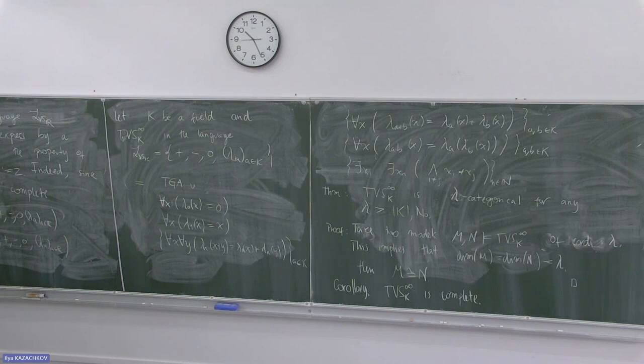This is an infinite vector space over R. This is also a vector space over R, right? This has dimension 2, but this has dimension 1. And they satisfy the same sentences because the theory is complete. So any two models have to be elementarily equivalent. So it cannot be the case that this property is expressible by a sentence, because it would hold either in both or in none, right? So as vector spaces, we cannot tell the difference with a sentence between these two.